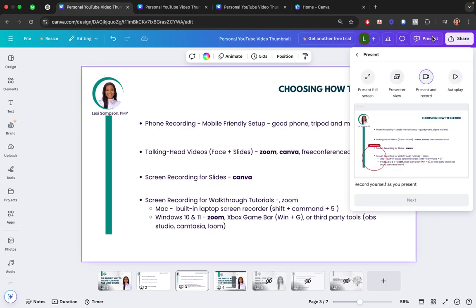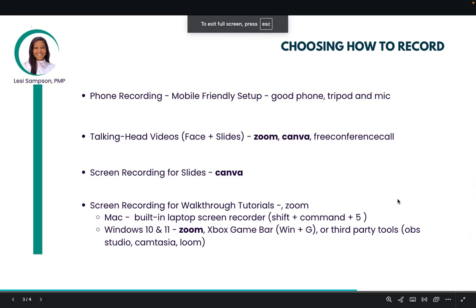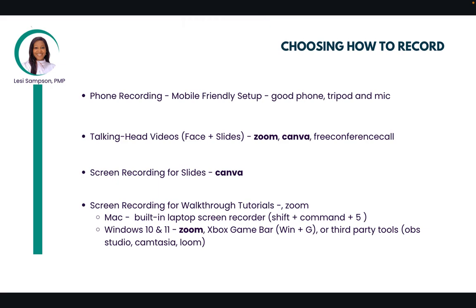So to do this, you would need to use a tool that will enable you to record your entire screen and every interaction you were doing. Zoom works great, just as I've shown you, because with Zoom, you're not just recording your slides, anything you do on your screen, just make sure that when you click to screen record, you choose the option that says entire screen. So you're recording your entire screen. So I would recommend that you use Zoom. But currently I'm not using Zoom.